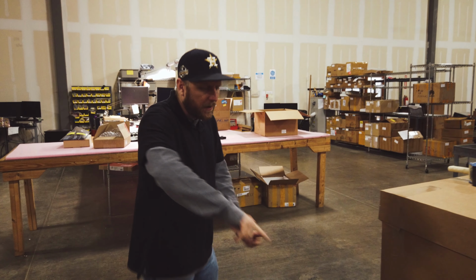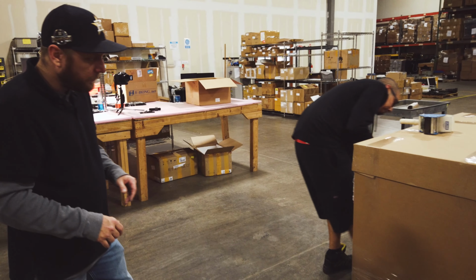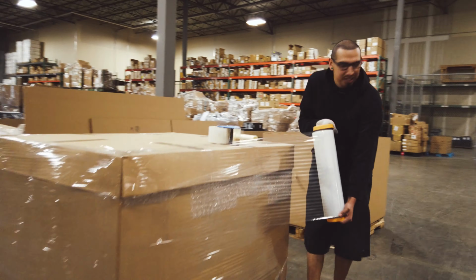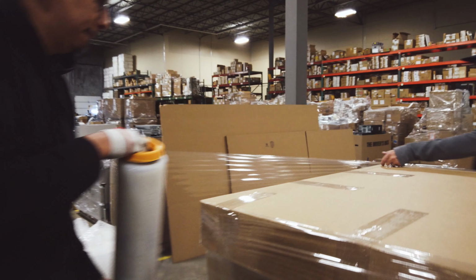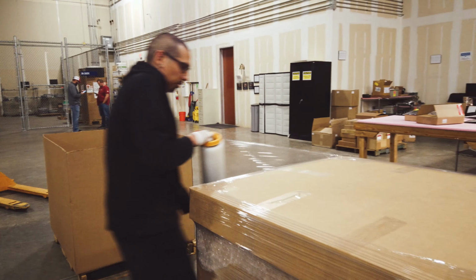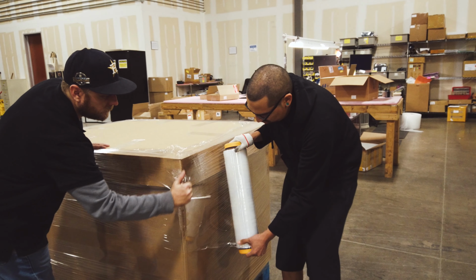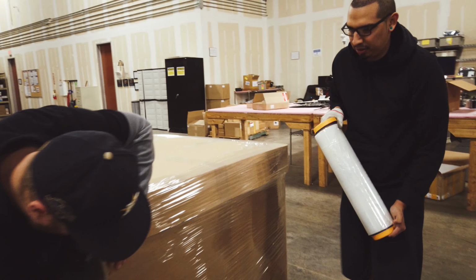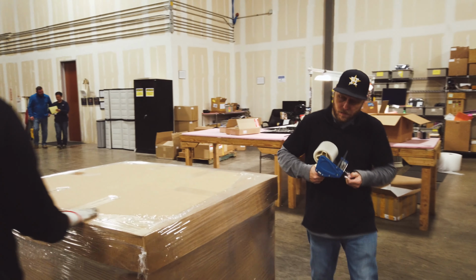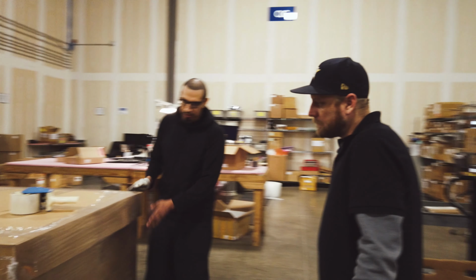He's using his thumb as a tension to tighten it down across, because you want to get it as tight as you possibly can, and it makes a big difference in transit the tighter you get it. And he's going to come over on the top a little bit too as well. Again, as secure as we can make them. You can even put a piece of tape over here on the end of the wrap just to make sure it's secure.